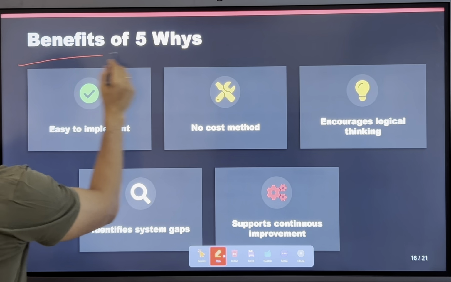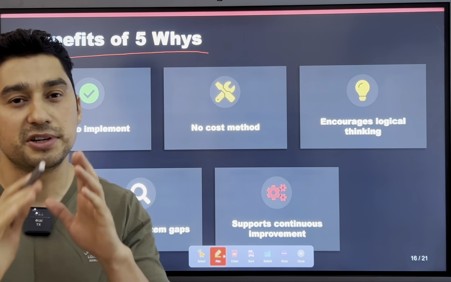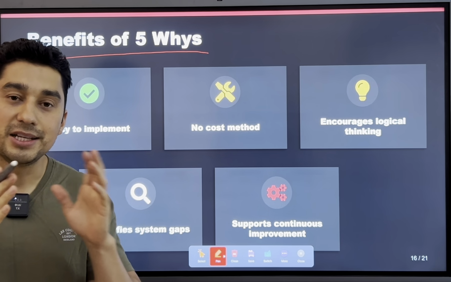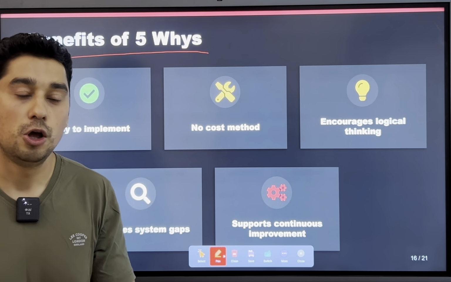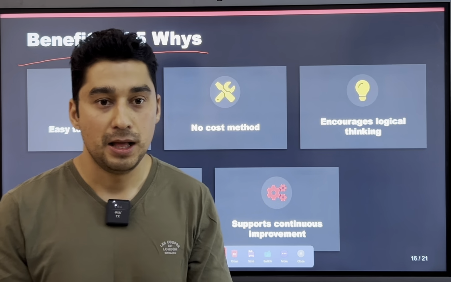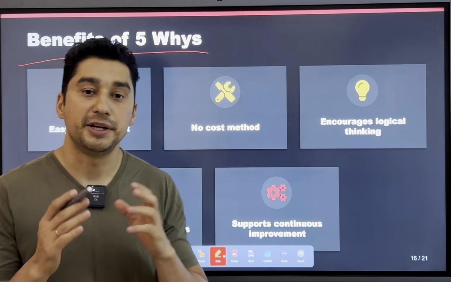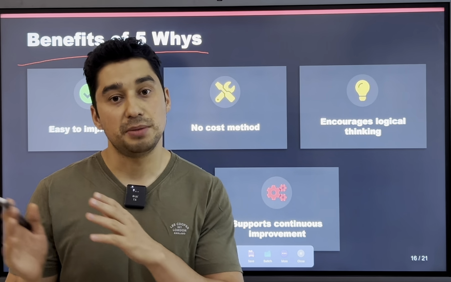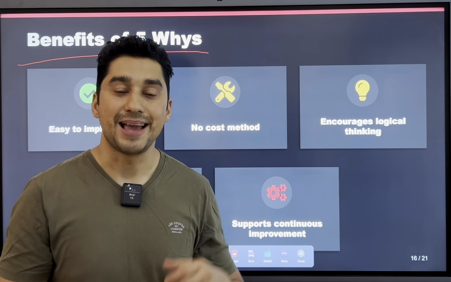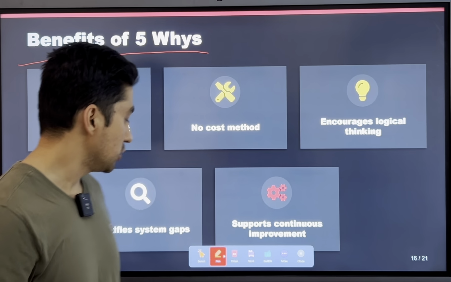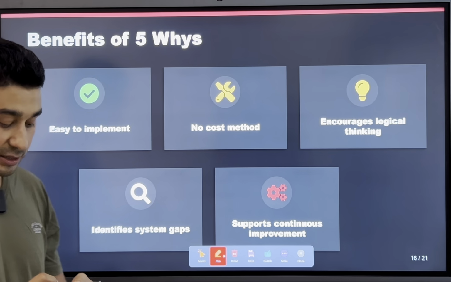Next, benefits of 5 Why analysis. Now, what are the benefits if you use the 5 Why analysis? The benefits are very clear: it is easy to use, requires no cost, and improves logical thinking as well. Most importantly, it will help you identify the system weakness if there is any problem in the system, and support continuous improvement with evidence-based data. So these are the main benefits of 5 Why analysis.